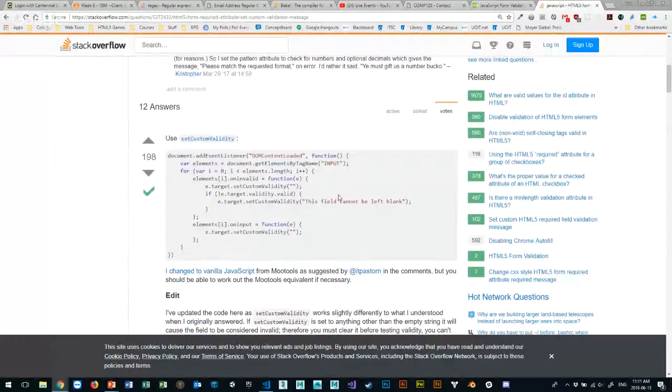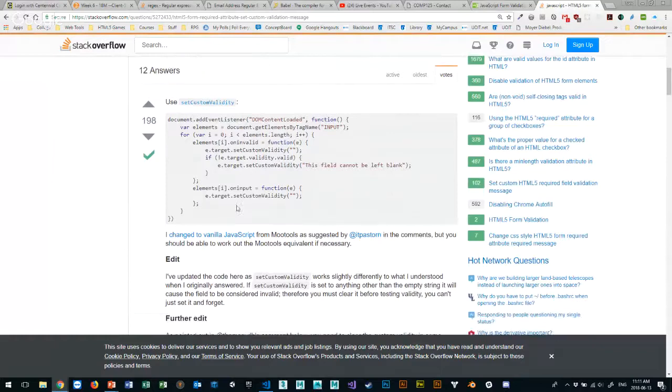And I was like, oh yeah, but there's some challenges with that. So I'm showing you, right? So again, here's this set custom validity, which we talked about before, right? Set custom validity. And an example on Stack Overflow in our particular case where the target, so again, okay, so here, let's read this JavaScript code.